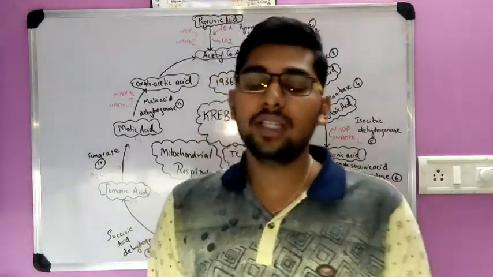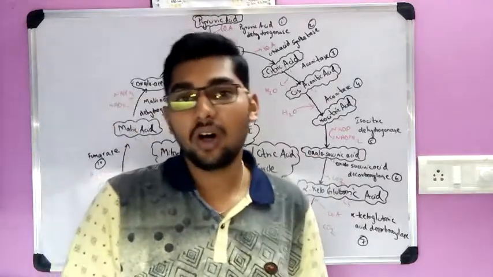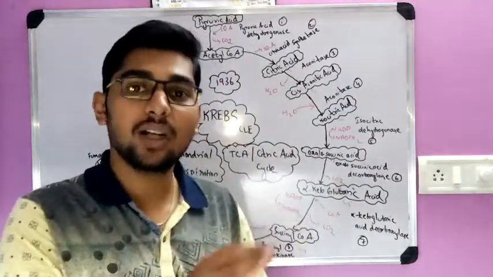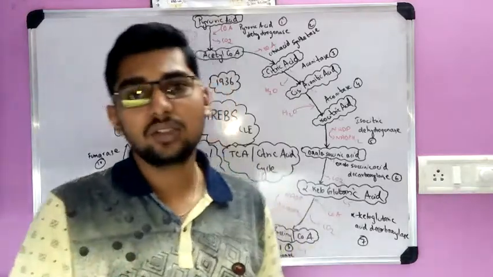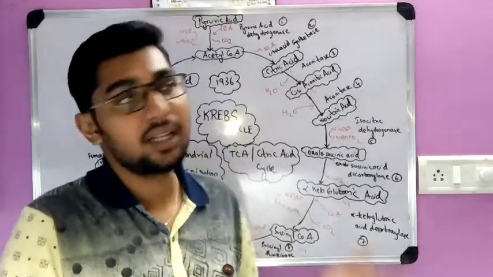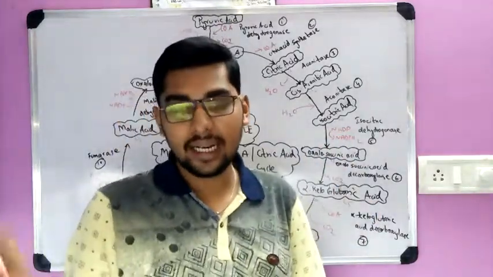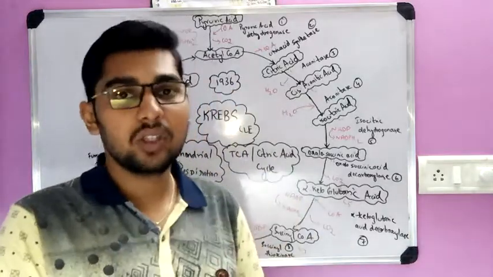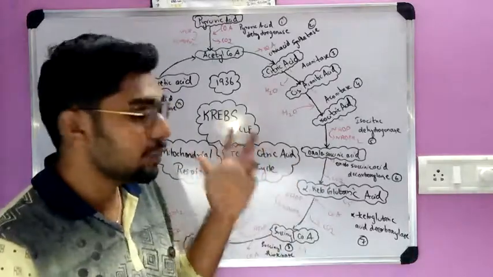Welcome to today's video. In this video session, we are going to discuss the Krebs cycle, which is also called the tricarboxylic acid cycle or citric acid cycle. Why is it so called? It is called the Krebs cycle after the discoverer. This was discovered by Krebs and also Woods et al. The other scientists contributed, but the major chemistry work was done by Hans Krebs. Hence, it is called the Krebs cycle.